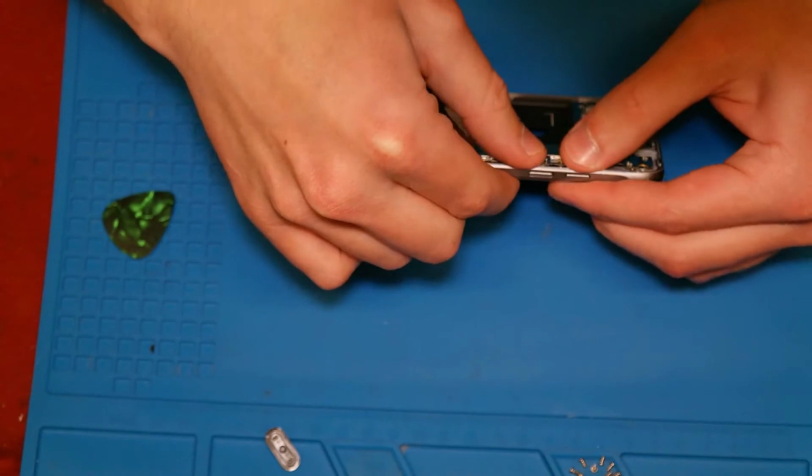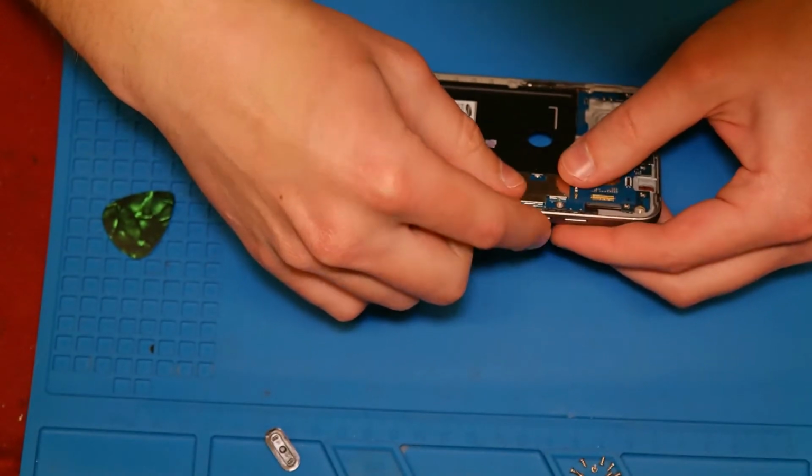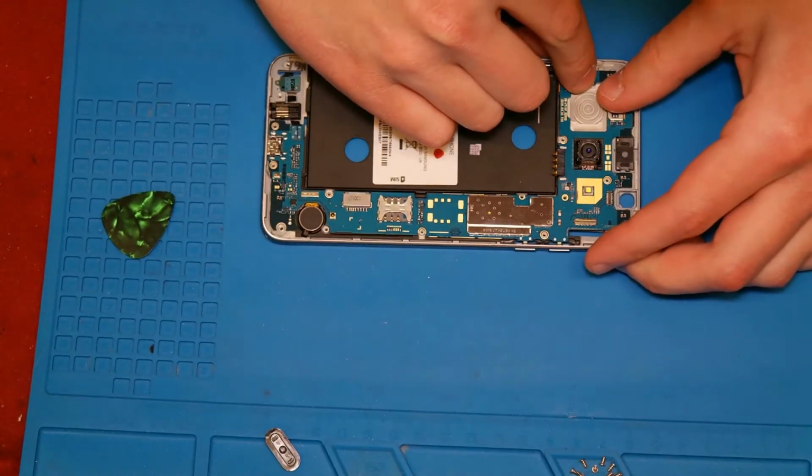For this, you need to start the phone and go into the Samsung test menu. You need to call the number *#0*#key.